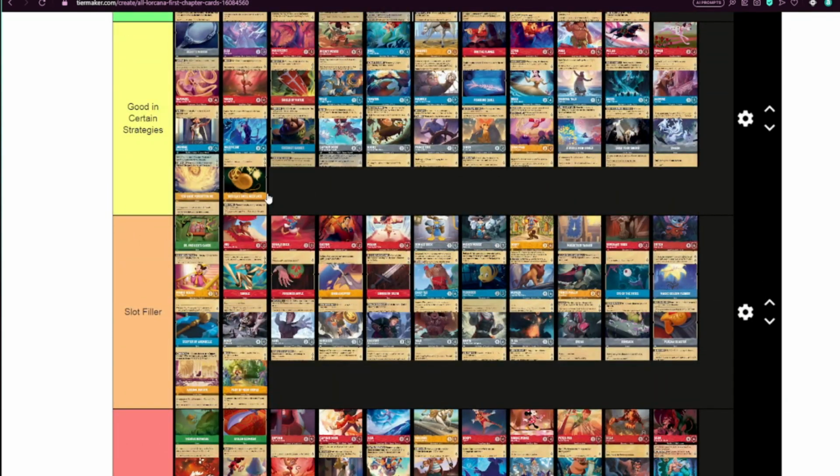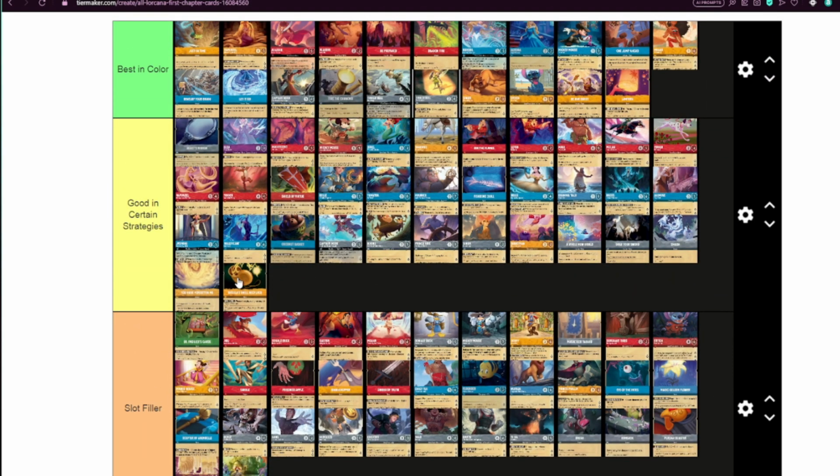Ursula's Shell Necklace is a classic, good in certain strategies. This card wins you the game if you're the Songs deck. If you're in the Songs deck and you have this card on the board, you win the game. If you're in the Songs deck and you don't have this card on the board, you lose the game.